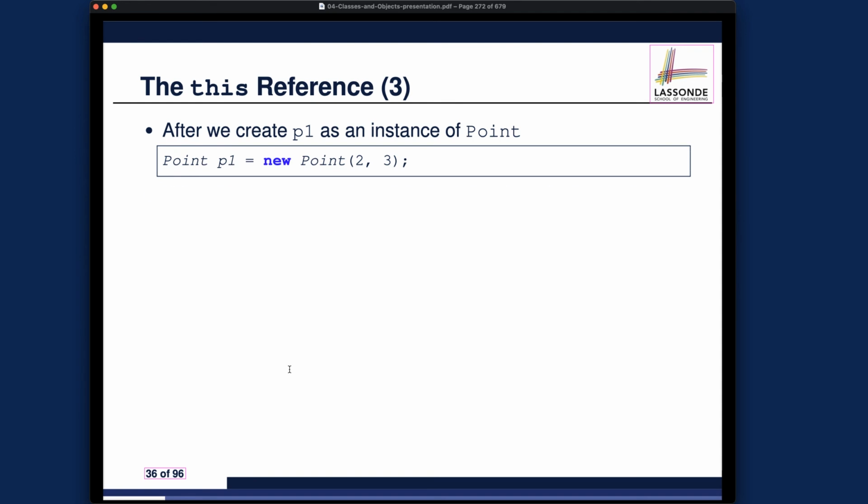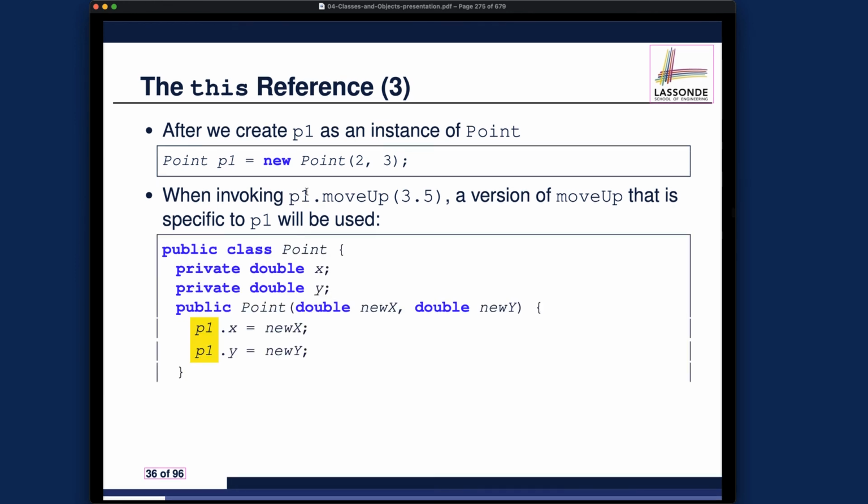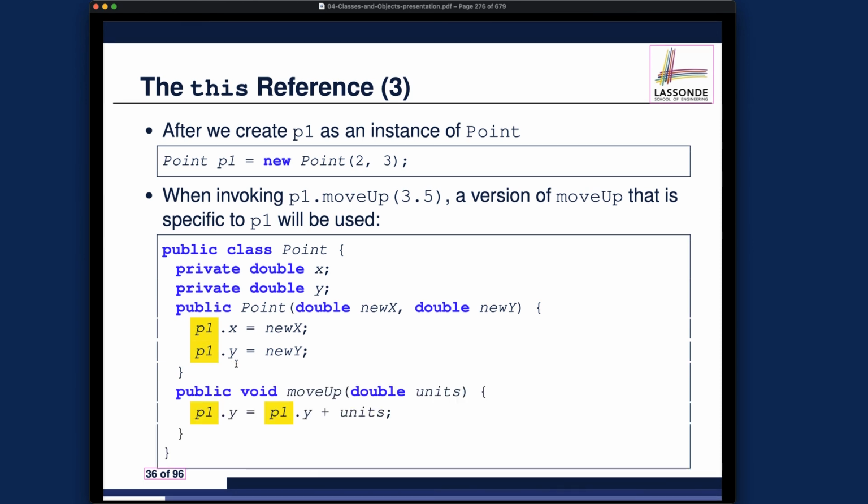All right, let's say we got P1 over here. And then when we say P1 move up 3.5, that means when we execute the move up method over here, we're going to replace the this by P1. That's what we will do. You can see here, rather than this, it will be as if we put P1 over here, right? You can think about the highlight in yellow over here as the effects when you make this particular method call.